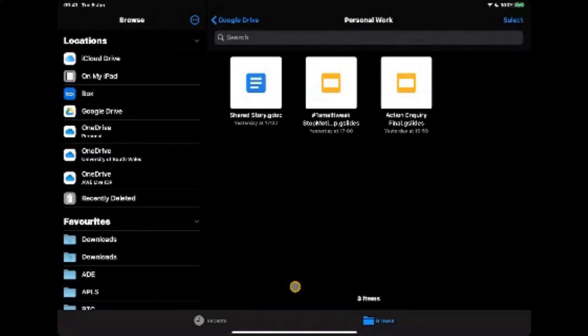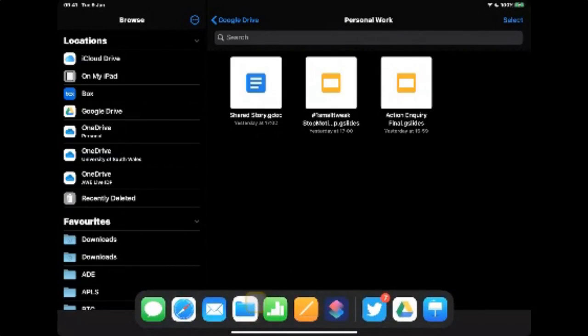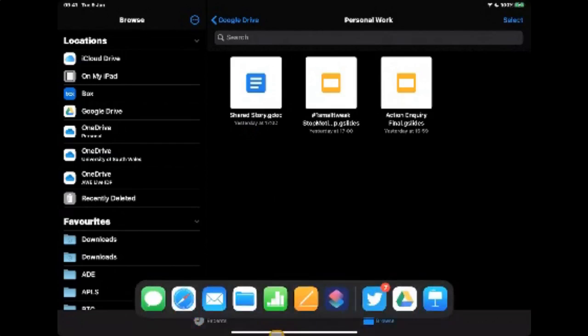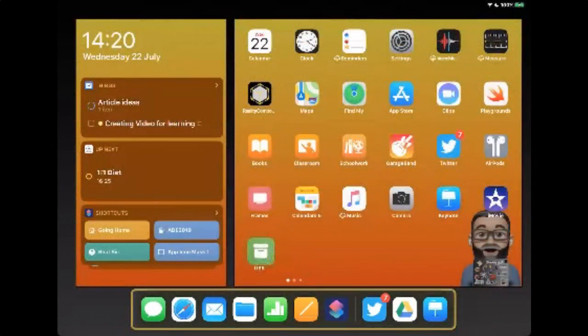So Matt, just a question, and this is just off the bat, so we absolutely haven't prepared for this one. If I was in a position where I had some stuff on a USB stick, could I plug the USB stick into the iPad, because that will show up in Files, and then drag it into the Google Drive from there?